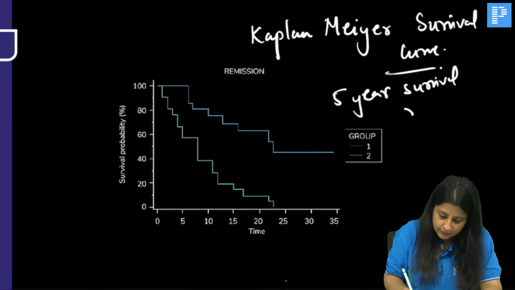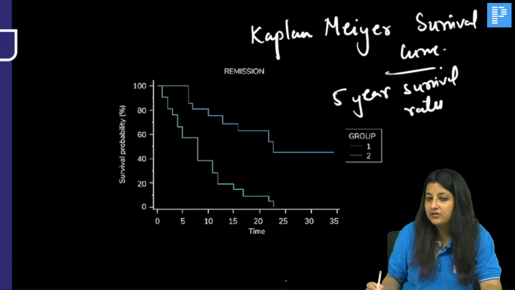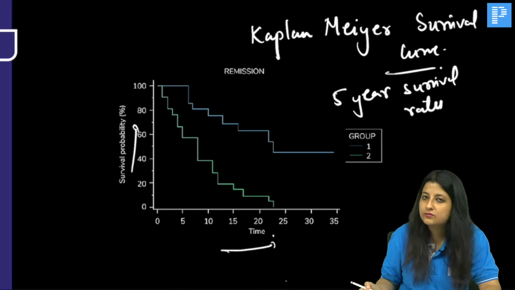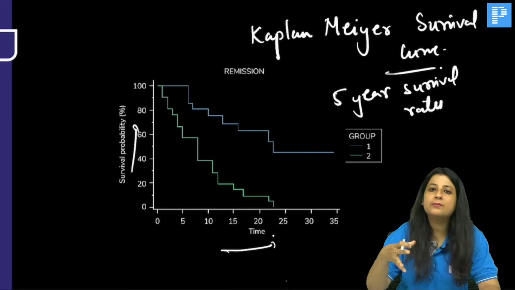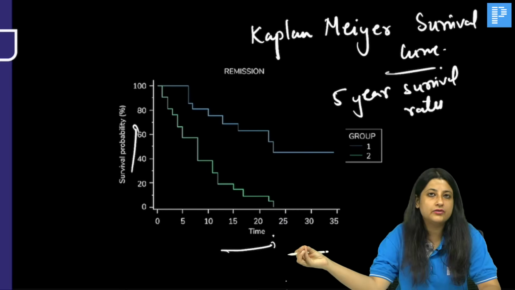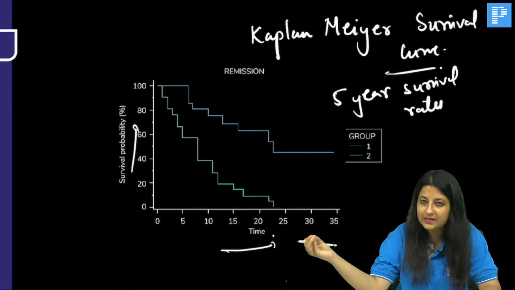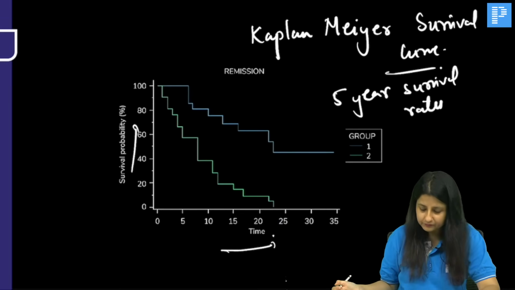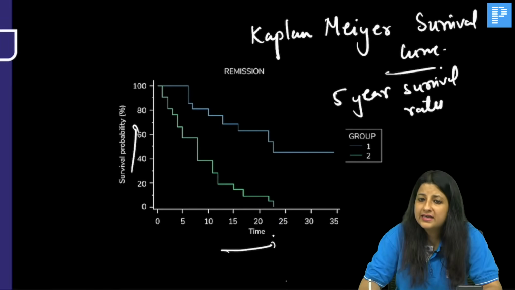Okay, it tells us about the 5-year survival rates. On the x-axis, guys, we always have the time, and on the y-axis we have survival probability. Like suppose we apply a screening test on somebody, after that how many years the individual is expected to live. So Kaplan-Meier ROC curve, a couple of images that you should know. Got it? Can we go to the next portion now?